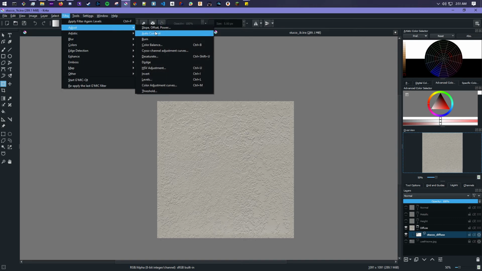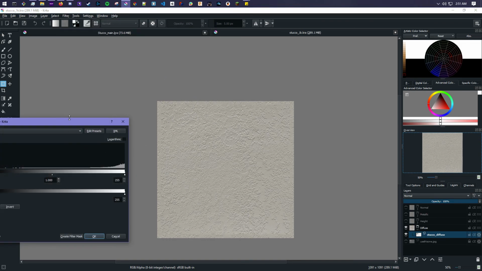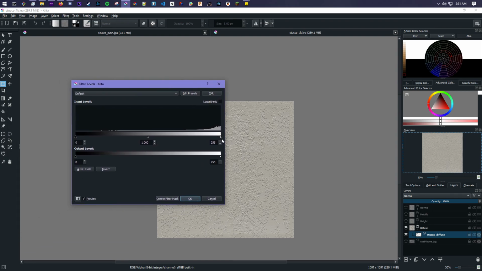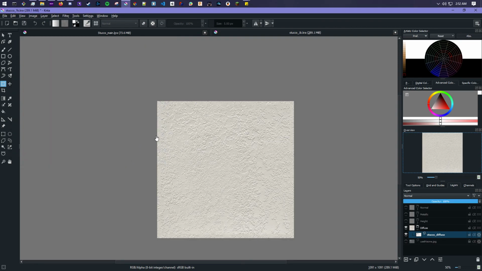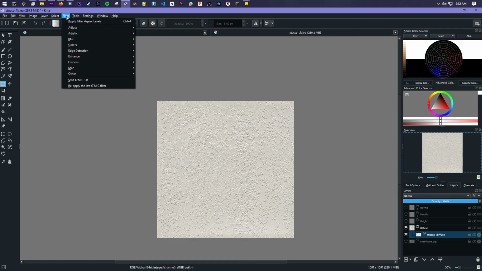So to do that, I'm just going to go to filter, adjust, down here to levels, and drag this down a little bit just to white this out a little bit. Not necessary, it just depends. With this specific texture, I think it looks a little bit nicer.